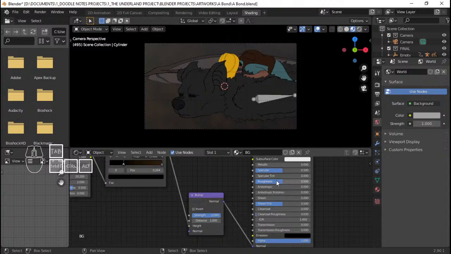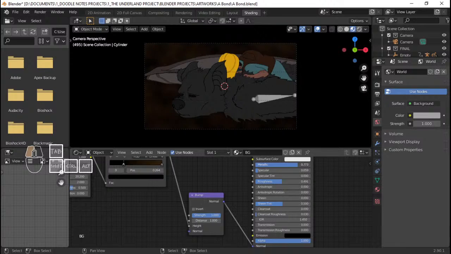And then I'm gonna reduce the specularity to nothing. Probably add a bit there. And then just roughness to probably kind of higher. I'm just gonna set the metallic a bit higher.